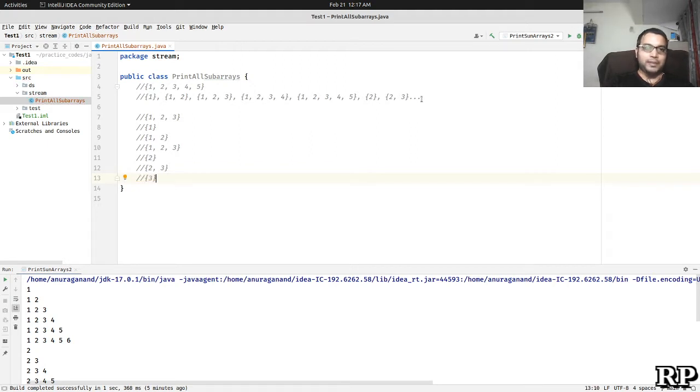So how many subarrays do we have? If we look at it, we have 3, 2 and 1, so 6 subarrays.